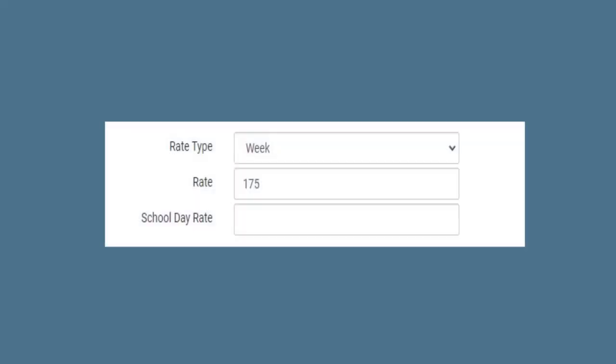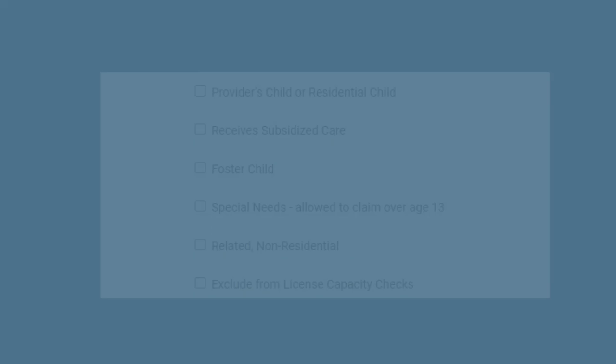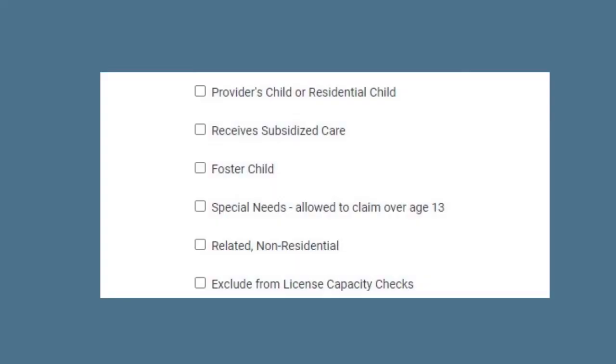If your sponsor has turned on the invoice tracking feature in My Food program, you will see 3 boxes associated with the rates that you charge for caring for children. You will see the rate type, rate, and school date rate. Enter those if you are using My Food program to track invoices sent to parents for the care you provide. Next are a series of checkboxes.